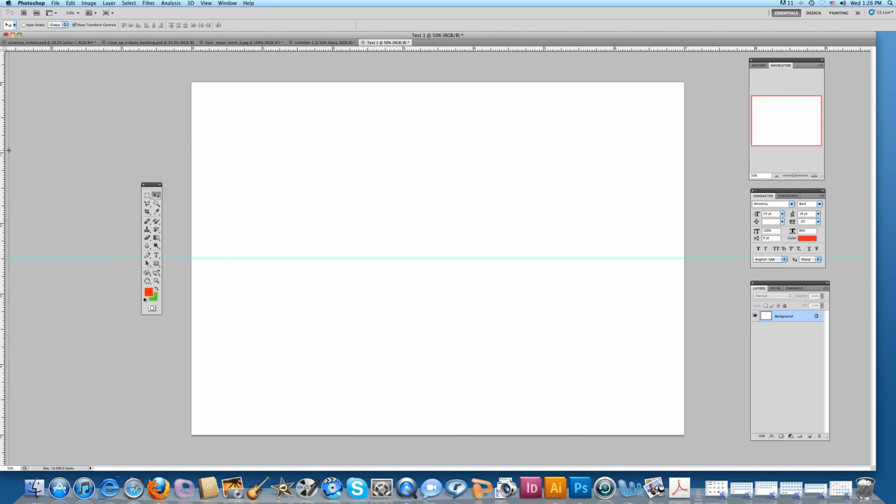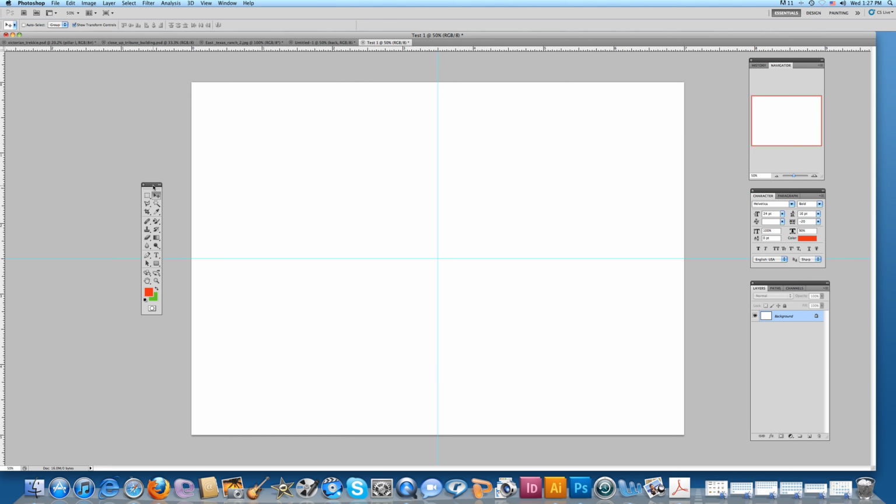I can take another line off the left side and bring it over and put it at 3.5. You see how the inches there, there's 3 and there's 3.5. So what I've done is put two guidelines to show me exactly where the center of the page is, in case I want to put something centered or in a quad setup or whatever. You can bring in as many guidelines as you want to help establish margins or line up type or any number of things, but that's how you do that.